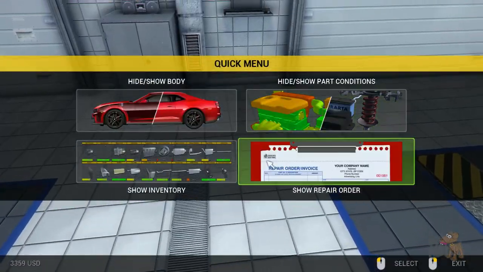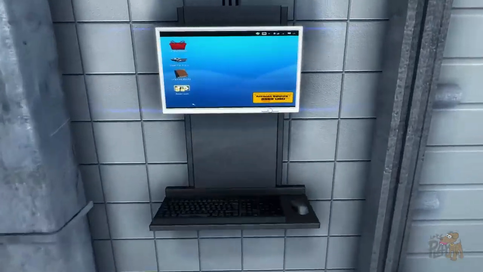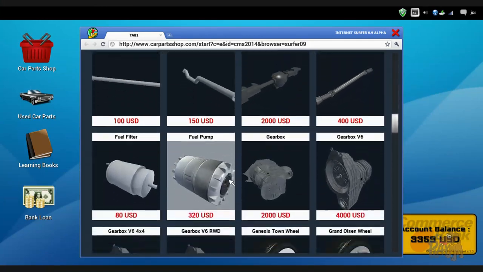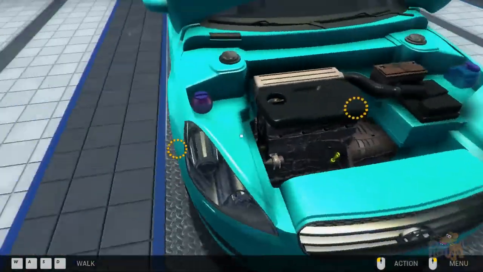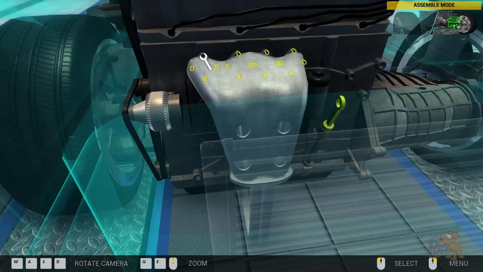Let's just find out what it's called. Show inventory. It's called an exhaust manifold. Okay. Exhaust manifold, please. A, B, C, D, E. Oh, that's a V6. Just want that one. There you go. Okay. Right, let's put these 600 bolts in. It better be this now.